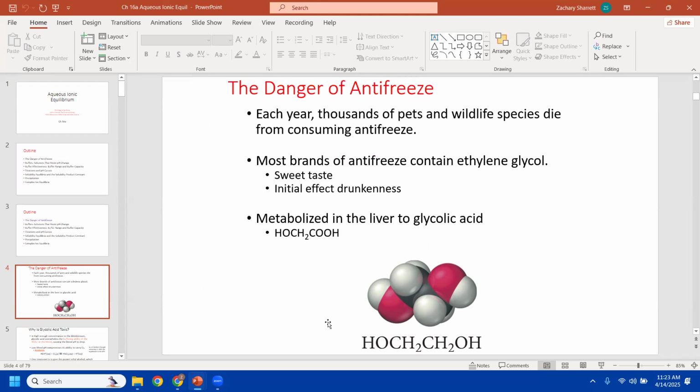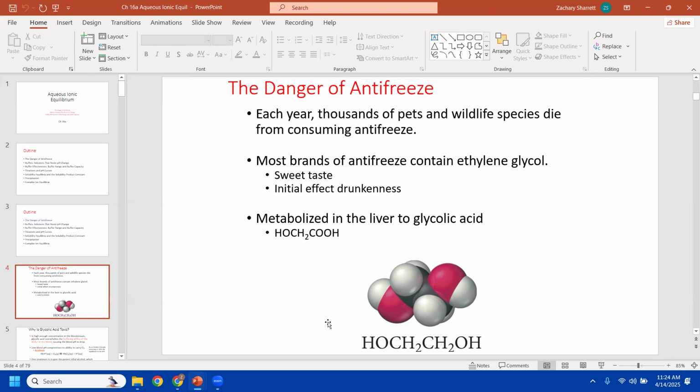But people go back to the bottle, right? So what happens is that cat starts licking the antifreeze. It's like, oh, I feel pretty good. It keeps drinking it. In your liver, it gets metabolized to glycolic acid, and unfortunately, they die. So the take-home message is, going back to Hawaii, if you have antifreeze and a leaky radiator, you just put a little thing underneath your car so it doesn't get in your garage, right?